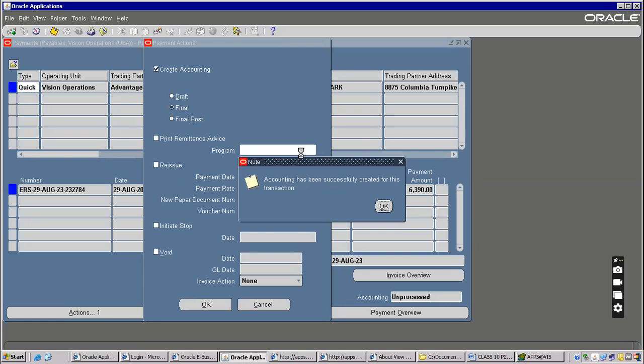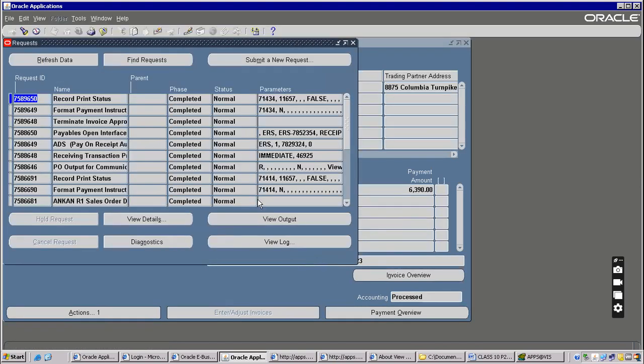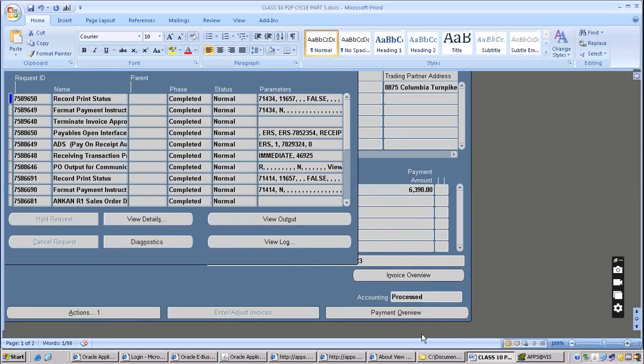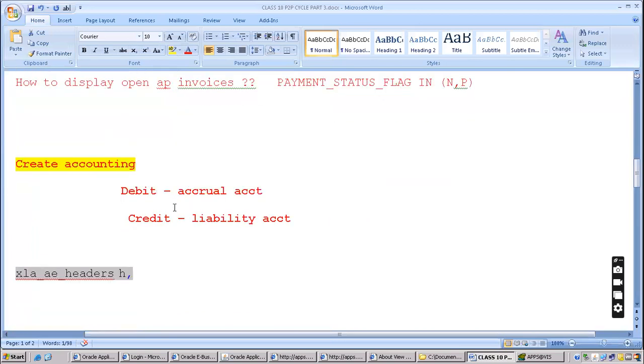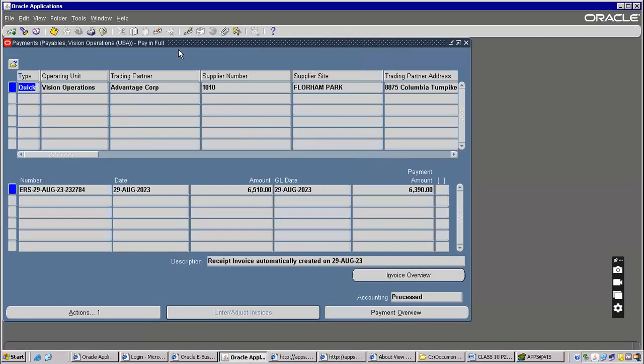Do you remember what was the debit account earlier and the credit account? Remember, these are all accounting entries. What I need to do is go to view accounting here.